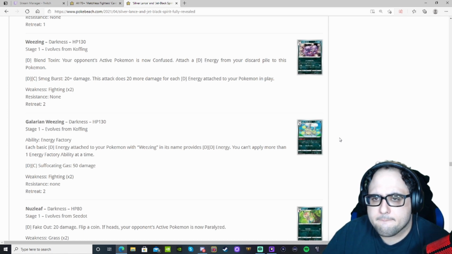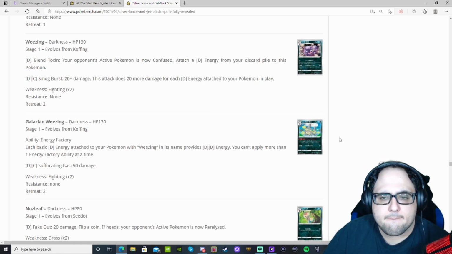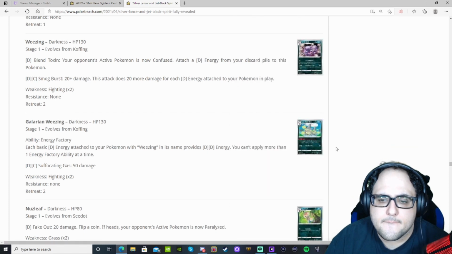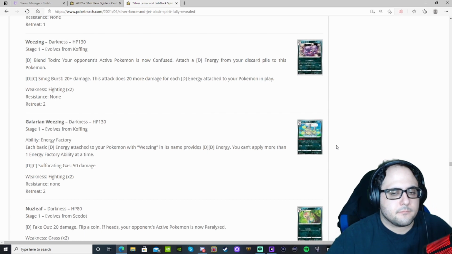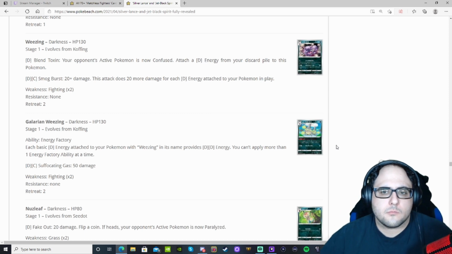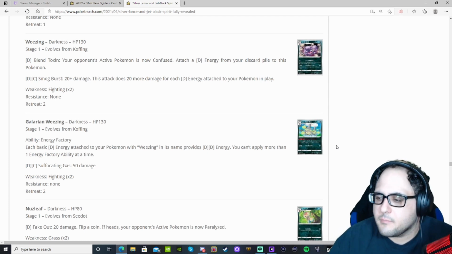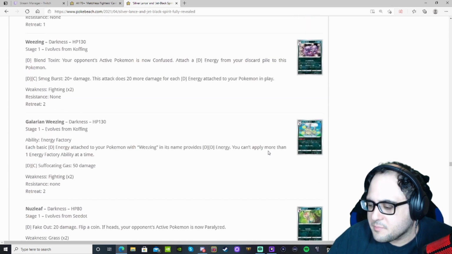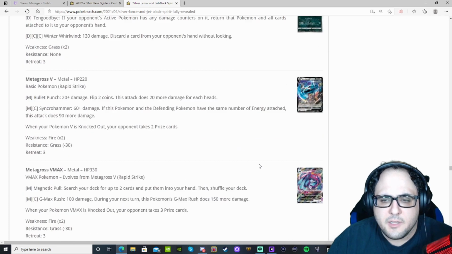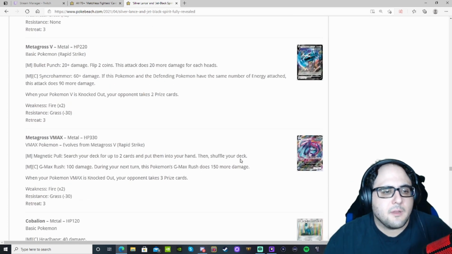I think the biggest limiting factor to this being anything better than okay is that they both evolve from Koffing. So you can't fill your board with enough Weezings. Even though you only need one Galarian Weezing, if your Galarian Weezing dies you can never reestablish another one because you're worried about getting 3 Weezings down. It's a bad place to be. Pretty much, yeah. That does create a bit of awkwardness, but like I said, we're not saying this is going to be a played deck or anything, but it's at the very least a neat concept. That's all I can really say about that.